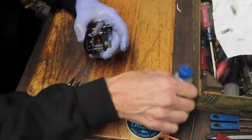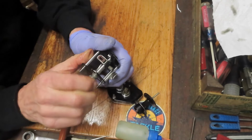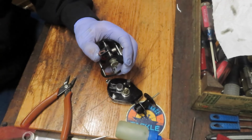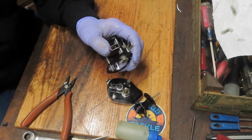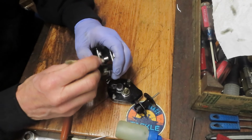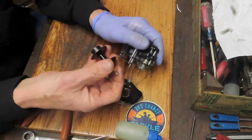A little bit of oil onto the worm gear. Give it a turn, make sure that your line guide is moving back and forth, which it is nicely. There's a little bit of dirt on that inner line guide there. I'm just going to put a quick squirt there. Cotton swab cleans it all right up. Okay, that's this side of the wheel.